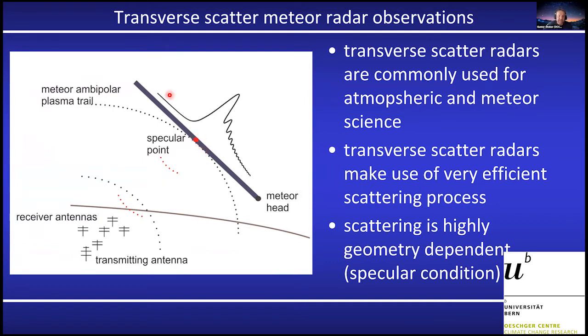This leads to this characteristic signal shape with the sudden rise and this nice exponential decay with the Fresnel oscillations. This was the picture we had basically known for the last 60 years in meteor scatter. And we wanted to look in more detail at what's going on in this scattering.